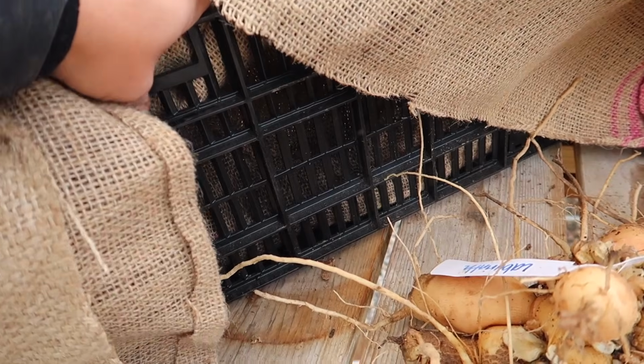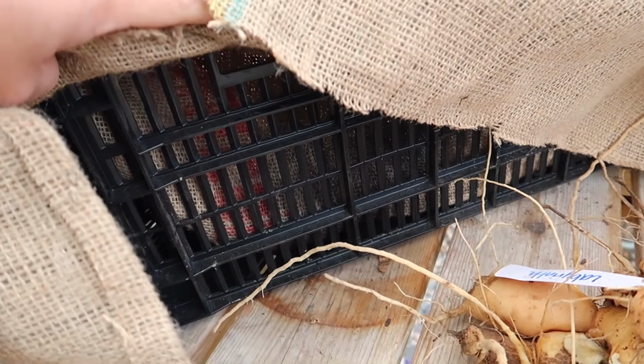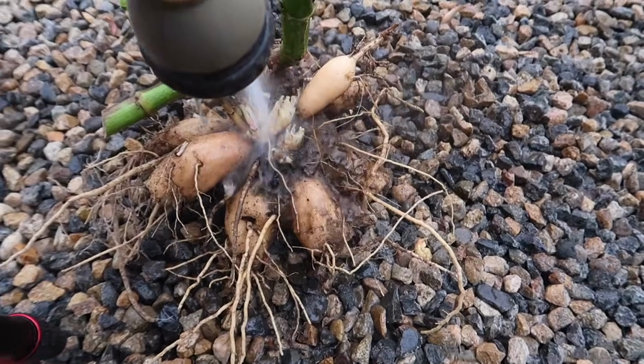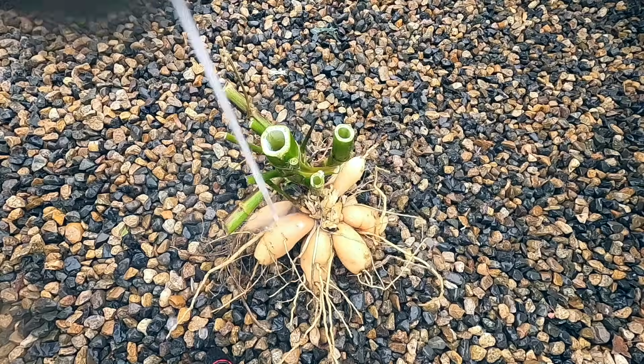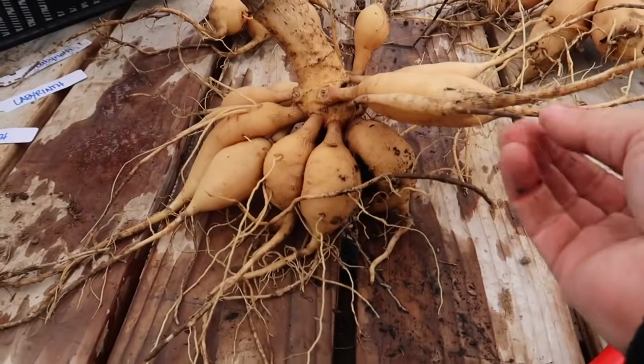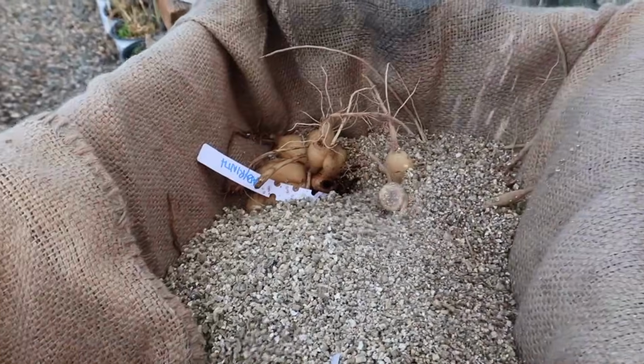What I did is I stored them in our bulb crates. So Color Blend sends us our tulip and daffodil bulbs in these heavy-duty plastic crates that have openings on the side, kind of like milk crates, so they're breathable, and that's really important to keep ventilation going to the tubers. I lined the crate with a burlap sack, and then I cleaned off the clumps of tubers. I showed this in a video last fall. I cleaned them off, let them drip dry, and then I stacked them in those crates in between layers of slightly moistened vermiculite.